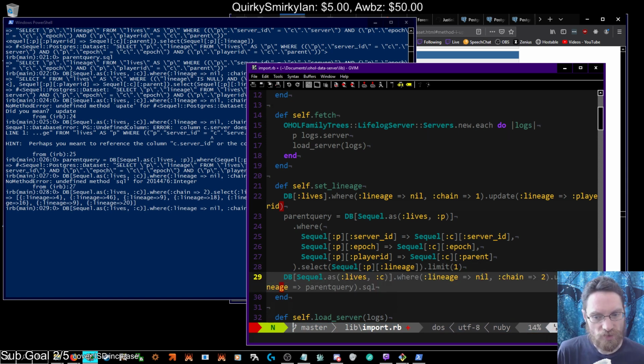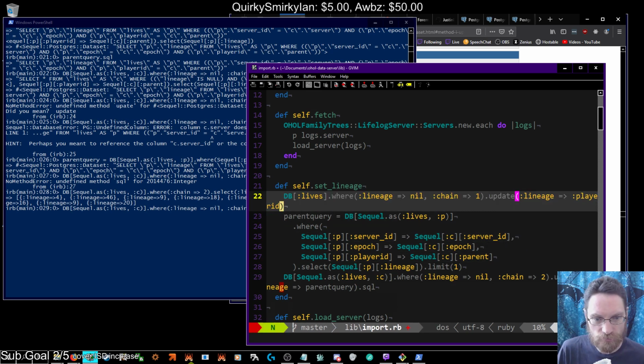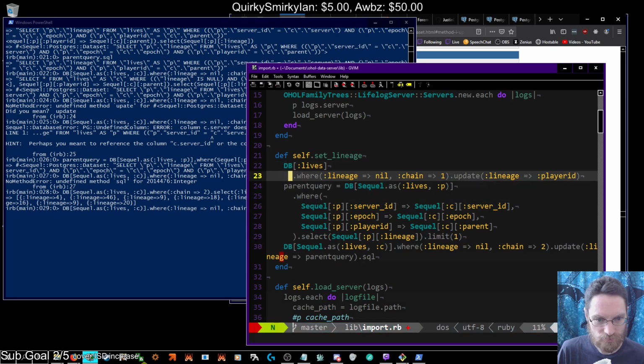Okay, so that does it for chain 2. So we go in here, for all of the nil leaves, we fill it in. I might be able to even do that in update processing later. Actually, these are kind of getting longish as well.